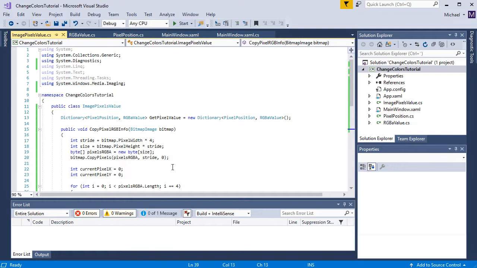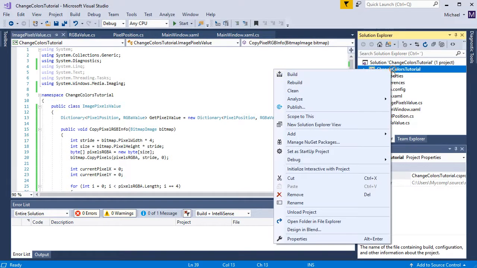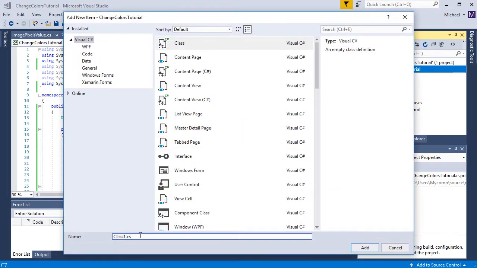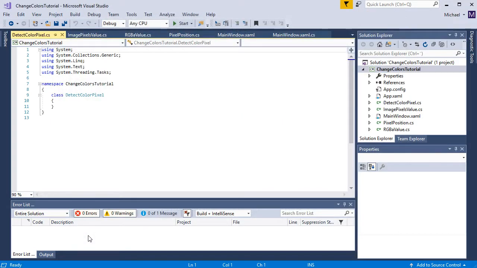So it selects the correct pixels. So let's create another class and call it detect color pixel, and it will be public.